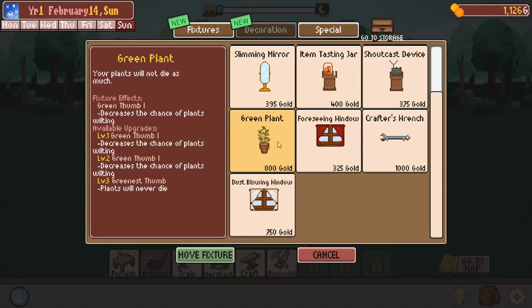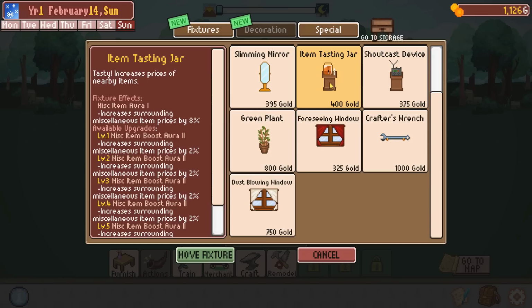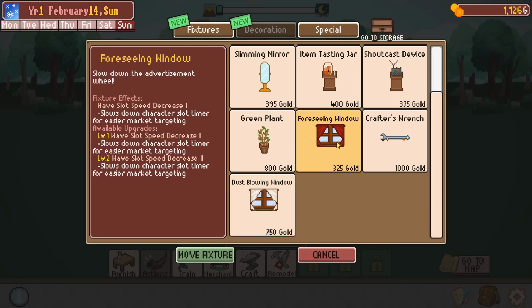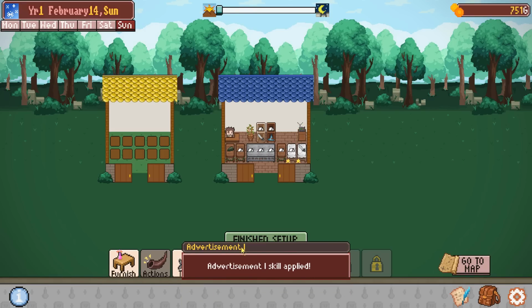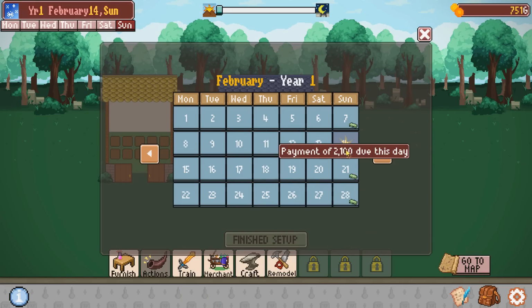Decoration-wise, what can I afford? A green plant. Decreases the chance of plants wilting. A shoutcast. Increases the number of customers that come in by 2. Item tasting jar. A crafter's wrench. Okay, a dust-blowing window. 375 to get more people to come in and shop at my place, which is my main throughput issue right now. Seems okay. So we'll put a shoutcast device right there. And then with what's left over, what is it next time? It's going to be expensive, isn't it? We've got to do 2,900 next time around.